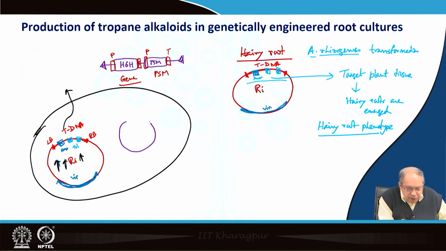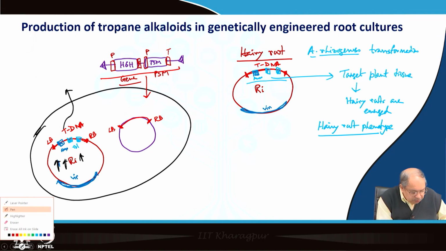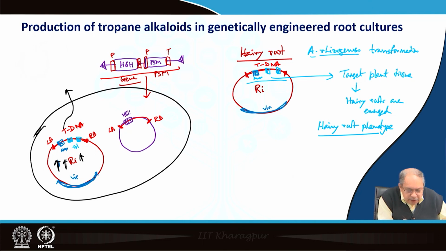This is the synthetic plasmid in a binary vector. This synthetic plasmid contains the synthetic tDNA having the right border and the left border, and this particular construct is inserted here. That means here you have the H6H and plant selectable marker. So, this is the binary vector, okay. B, or you can say B19, B19. Okay.